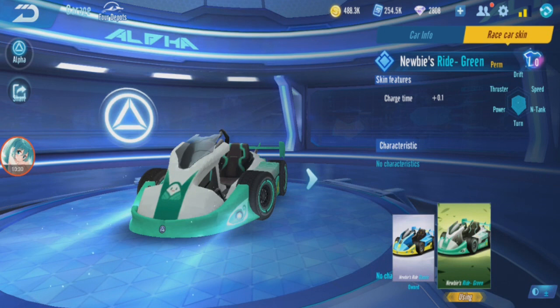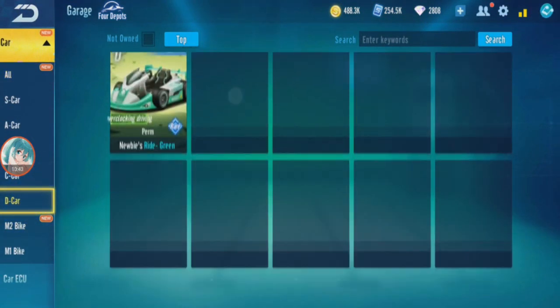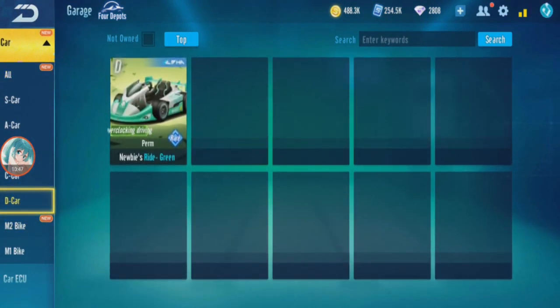There will be another Newbie's Ride. Not sure when it was. Is it the anniversary or what? But it's not another skin. It's a totally new Newbie's Ride. So that means in the future there will be a second Newbie's Ride, second decal. I forgot, but it's yellow color. I forgot if it's the same name or not. But yeah, it's not a skin. There will be another one. It's another different Newbie's Ride.